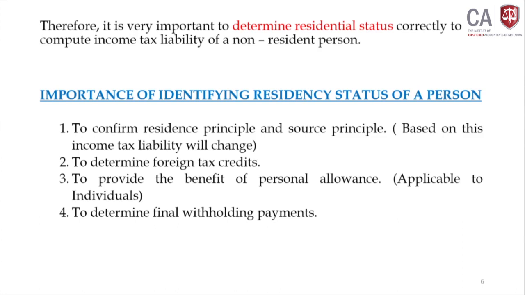For a resident person, there is a different calculation. For a non-resident person, there is a different method of calculation, but it is based on the assessable income. Now think like this. Many students think that for a resident person, you all 100% know how to compute income tax liability. Take the example of a resident company. You all 100% know how to compute the income tax liability of a resident company. But when it comes to a non-resident person, you think: how do I do this? What adjustments should I make?